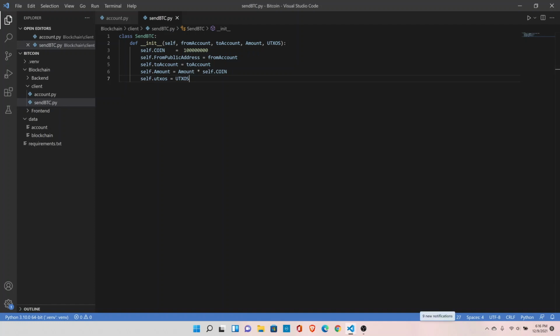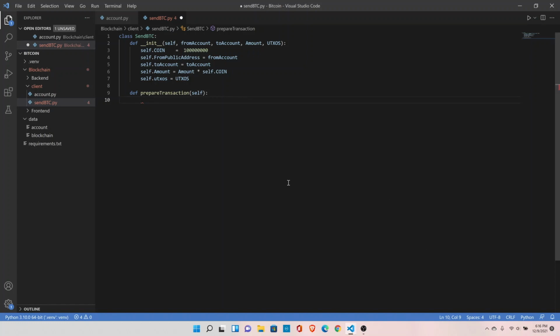Now we need to define the function to create our transaction and sign the transaction. So let's go ahead and define the skeleton of our function. So define a function prepare transaction. So inside this function, we need to define a couple of other functions.